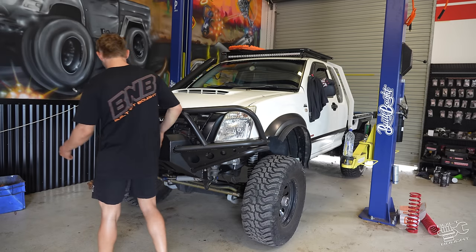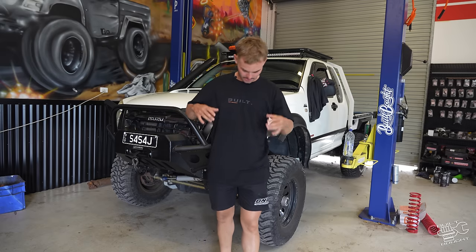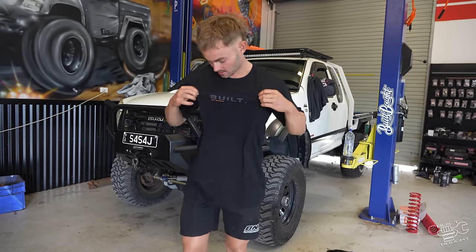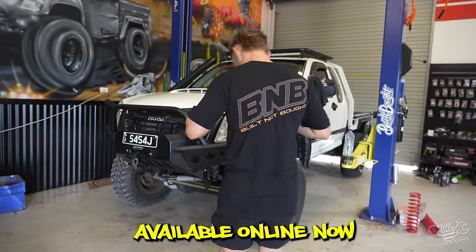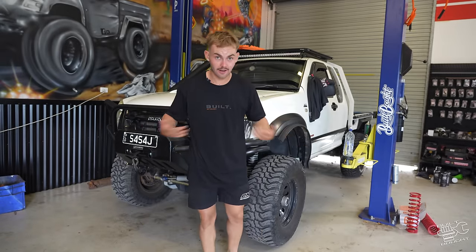So I'm going to show you guys how to hook up a winch. And I ran out of work shirts today, so I made my way up to the merch shed. I don't know if I'm allowed to say this, because I don't know if it's on the website or not. I don't check that. But check out the new shirt. Design on the back, simple on the front. This is nice. I would wear this.